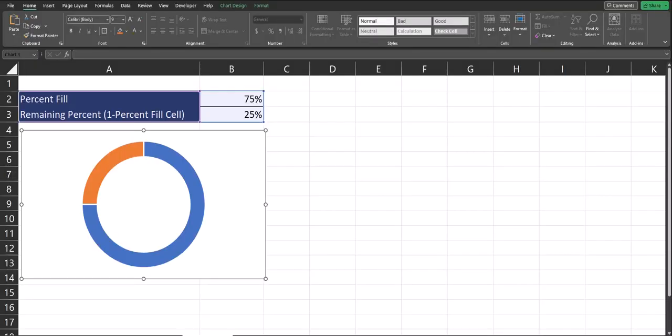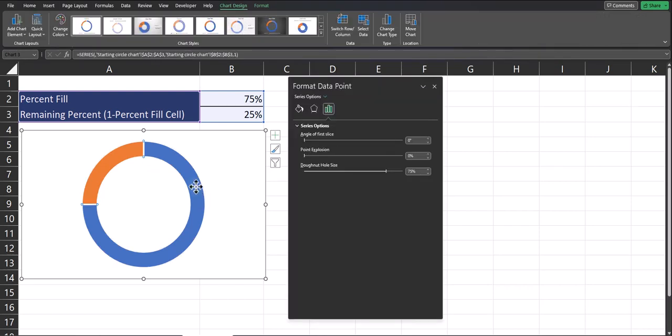Now we're going to adjust the formatting for our chart. But keep in mind, you have a lot of different options to adjust the formatting so that it best visually represents the data you're looking to present. To begin, I want to change the colors in the chart. And to do so, you can double-click the section you want to adjust first. I'll double-click the blue section.